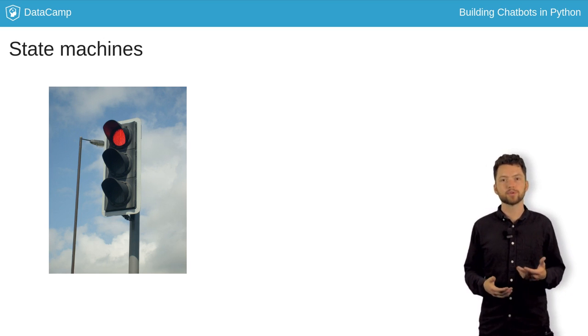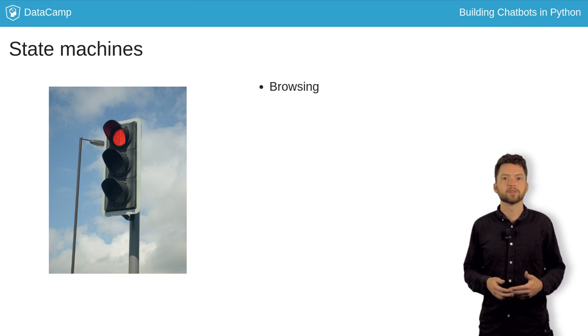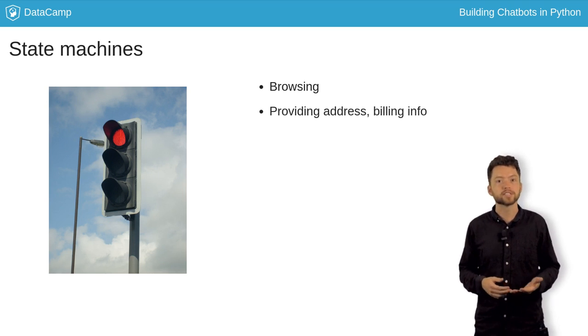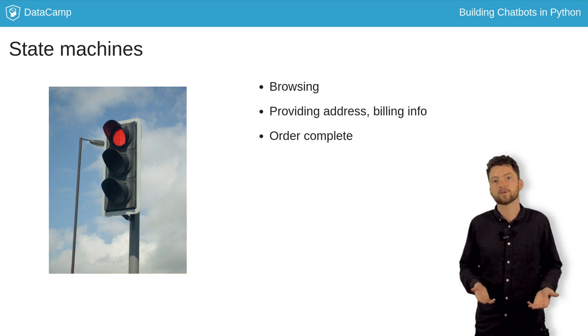Shopping is a typical use case where a state machine can help simplify the implementation of a bot. A user begins by browsing. Maybe they're looking for some shoes and a matching shirt. Once they've chosen to make a purchase, you need to collect some information from them, like their card details and shipping address. After completing the order, they might have some further questions, like when the slick new clothes are arriving.